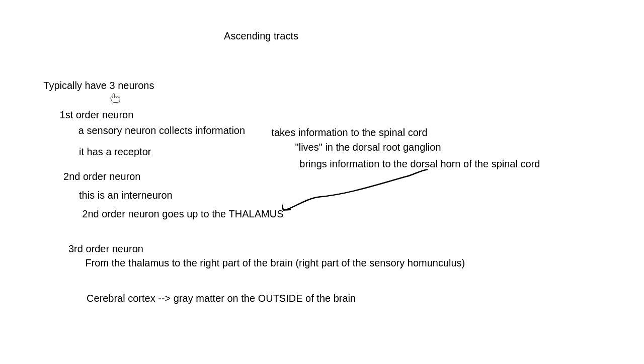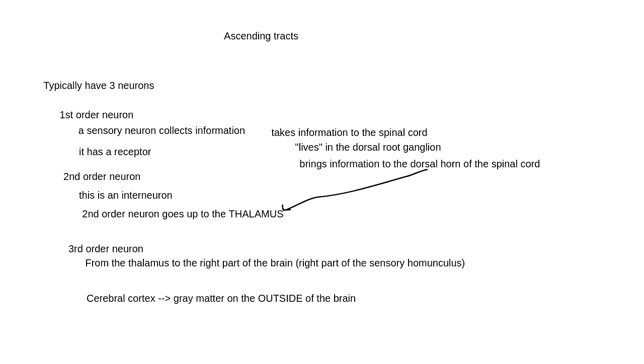Those 3 neurons each have their own name. First order, second order, third order. For each of those neurons, you need to know where it lives and what it does. So please make sure we know about these 3 neurons. Make sure we know, generally speaking, what it is that they do or where I would find them. If they don't do a lot of something functionally, at least what it is or where it is that I can find them. So let's go back to our slides, excuse me.